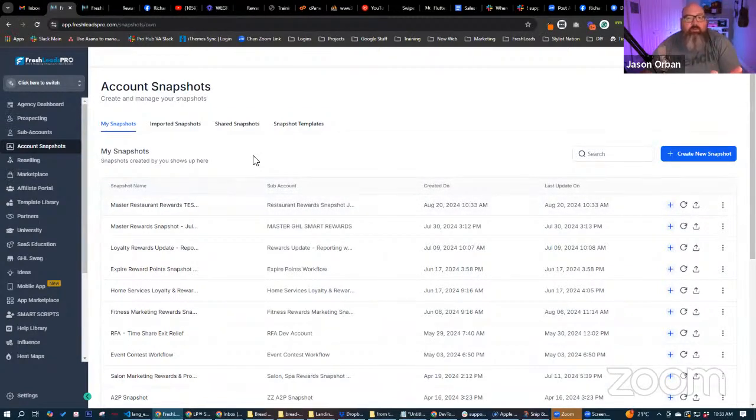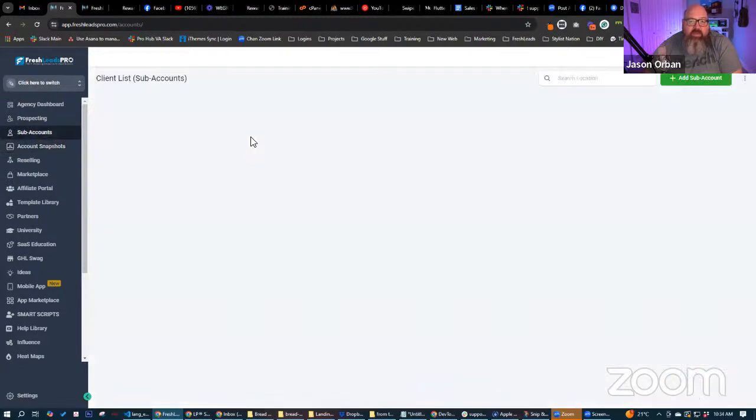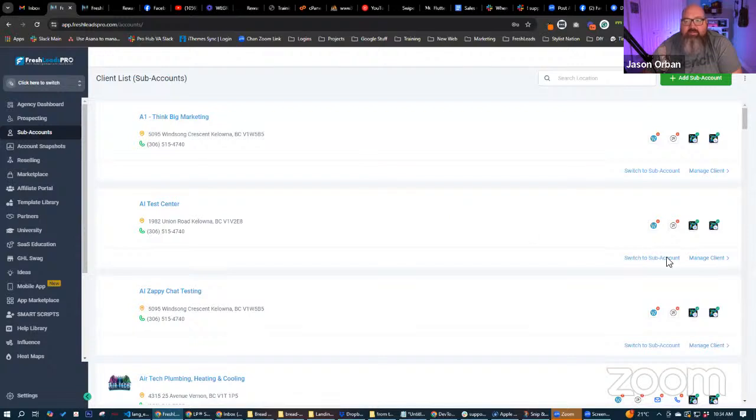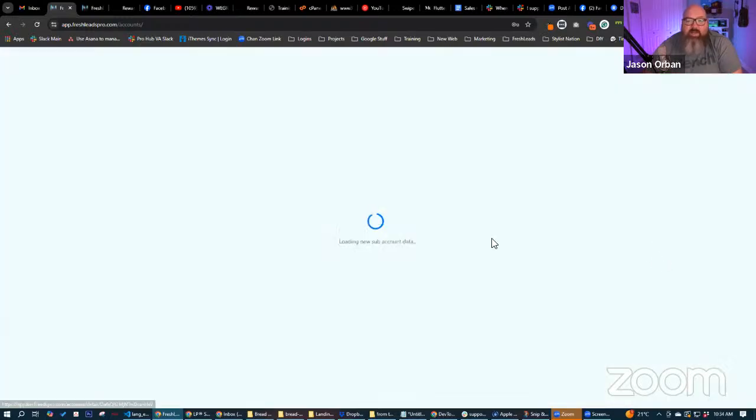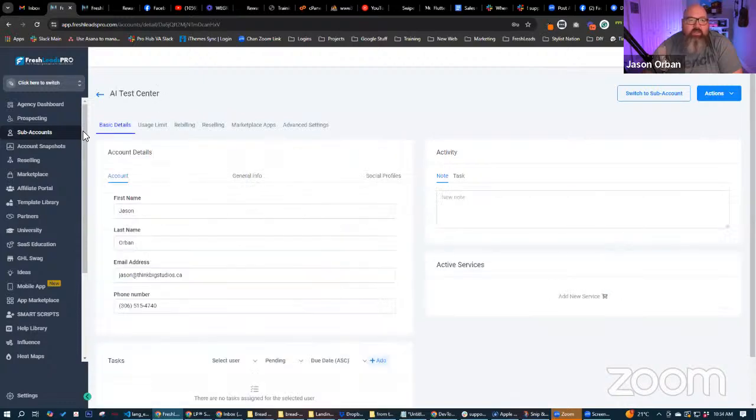So we imported the snapshot, we created a sub account for our master account and imported that snapshot to it by creating the account using the plus icon here. Then we clicked create new snapshot, selected that as our main snapshot account, and gave it a title as master snapshot. There are a couple different ways of adding a snapshot to a sub account. If you have a client that doesn't have the snapshot already installed, but you want to add it to an existing customer, we can go to sub accounts, go to the client we want, and click on manage.